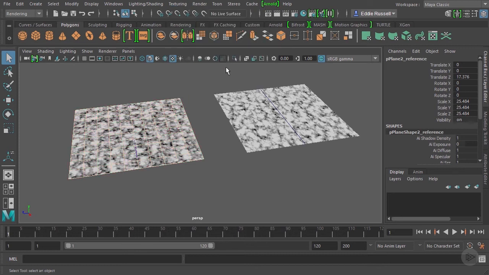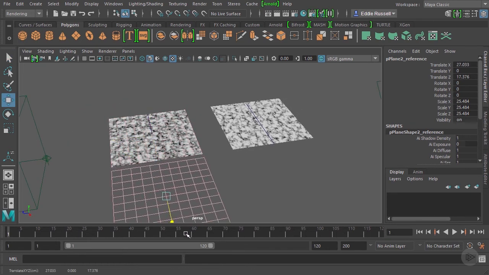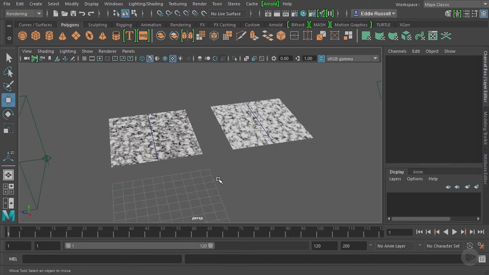Now, as soon as I create that texture reference object, you'll notice here that the wireframe for my plane has gone to a pink color. But really what that is, is the texture reference object laying right on top of our plane. As a matter of fact, let me come over here and use my move tool, and I'll just move that out of the way. I'm going to pull that out in front of the plane, just like so. Now, once we deselect that, we won't be able to select the texture reference object inside the viewport.